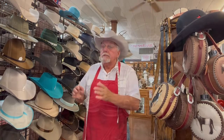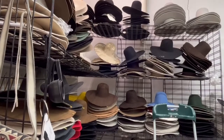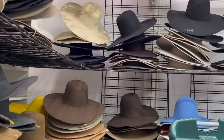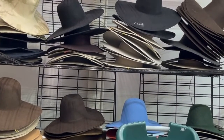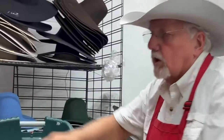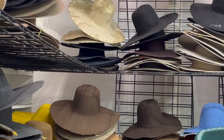Right now is a good time for anyone wanting to get a hat. We have hat bodies available, but there has been a shortage from Winchester. If we get closer to October and into the Christmas holiday season, it can back out as much as 12 to 16 to 20 weeks because the demand comes flooding in. Right now, if we have the color hat body you want, you can come in and the following weekend your hat is finished.